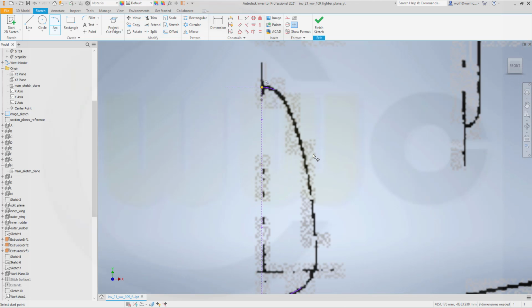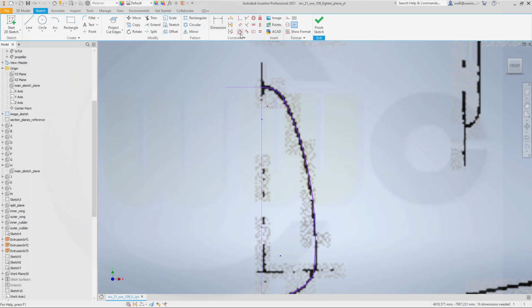Then let's go for a 3-point arc from just there down here, and then adjust that midpoint. And I want to remove this one a little bit at least, maybe like that. And then add 2 more tangent arcs from this point to that point, and another one from this point to that point.